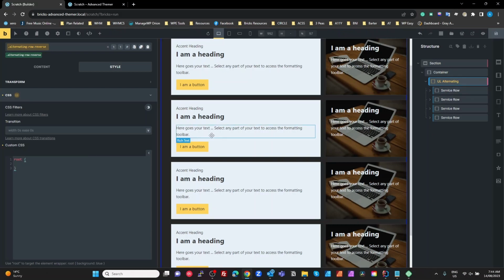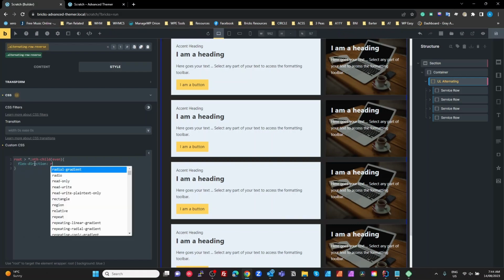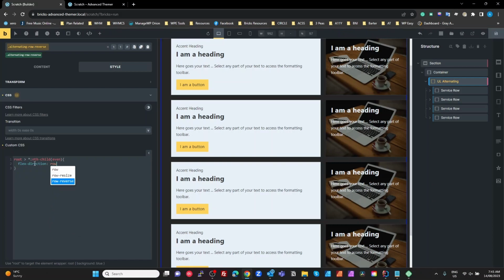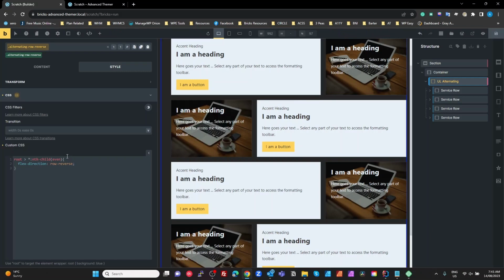So I'm going to go root, immediately followed by any element that is the nth child of even is our basic CSS rule that we want. And then we're going to set the flex direction to row reverse, which is why I called this alternating row reverse. Okay, and there we go.